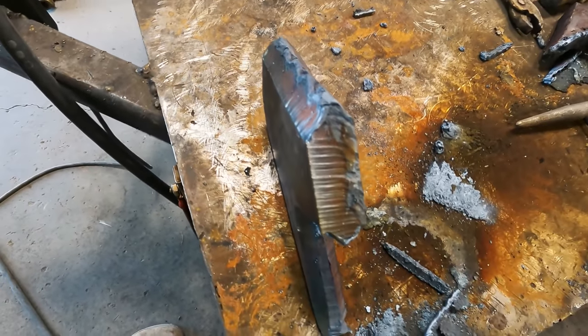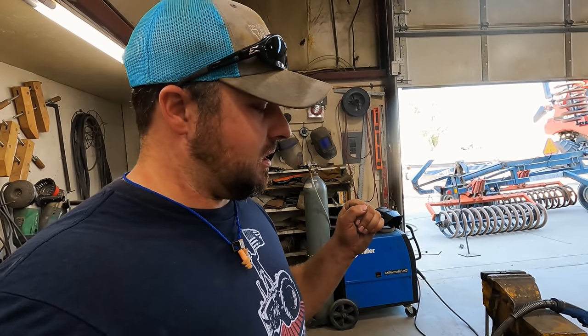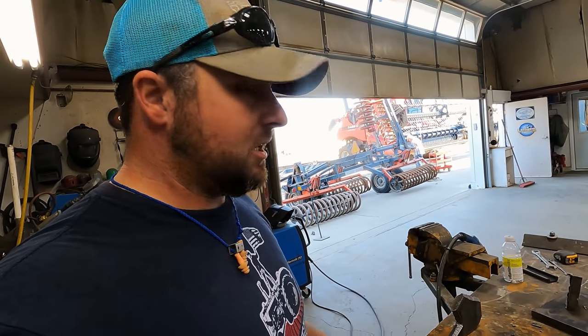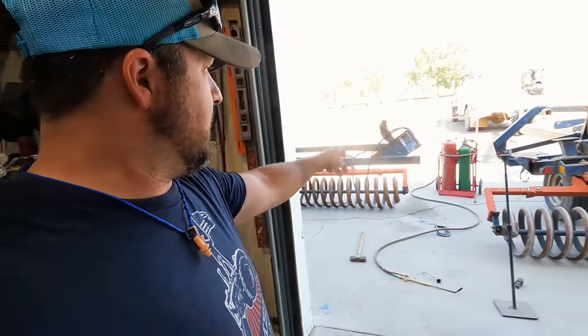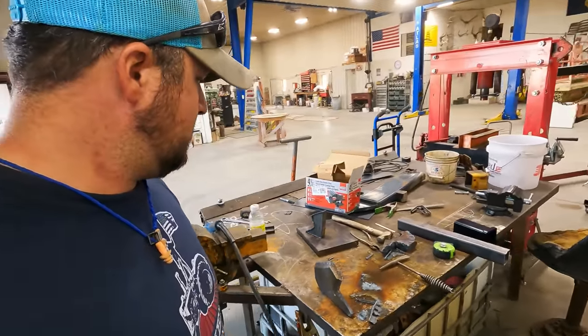Now I cut an edge on each side of it because I want to make sure I can penetrate that hot weld into the steel and make sure it's thick, because I don't want this thing ripping off and not being very secure. So I'll grind that up a little bit, get it all ready, and then I'll go prep this over here, get it all nice and prepped, and I still have to drill a hole on here to make sure that I can pin it, and then I can weld it all up and should be good to go.